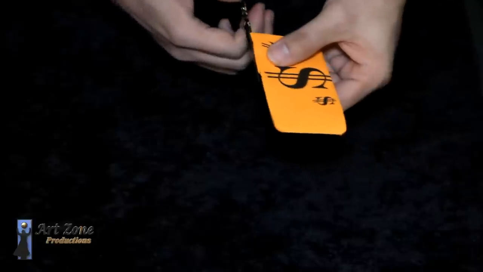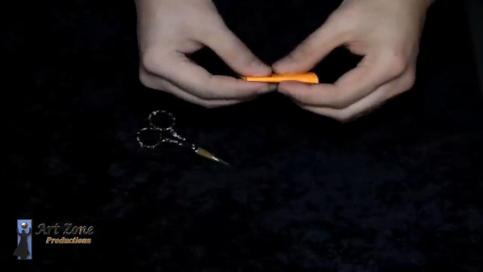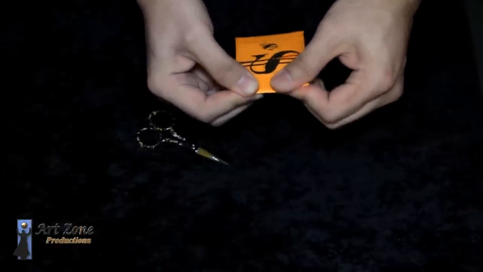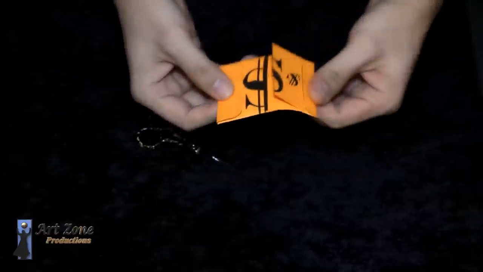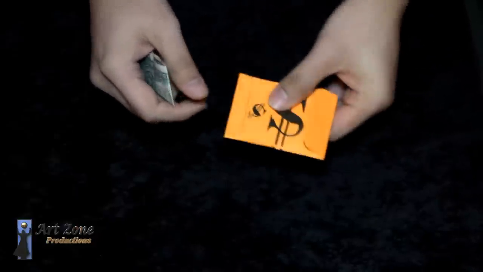Now by any chance you get these little flaps outside of the envelope, just go ahead and cut it, but you don't really have to. Usually when you take your time and you do it slower, it's more perfect. So then you fold this final piece. This is going to be the main secret for the whole trick.